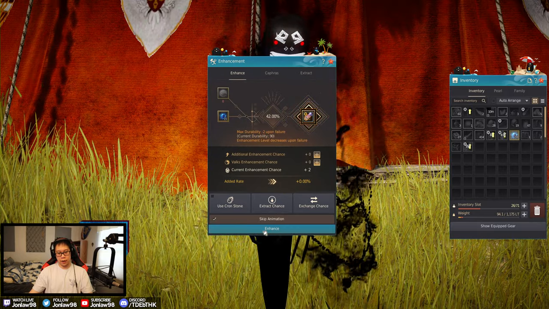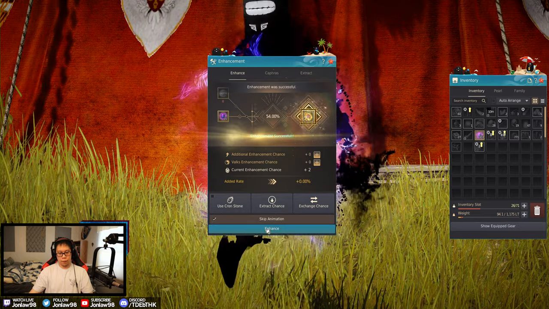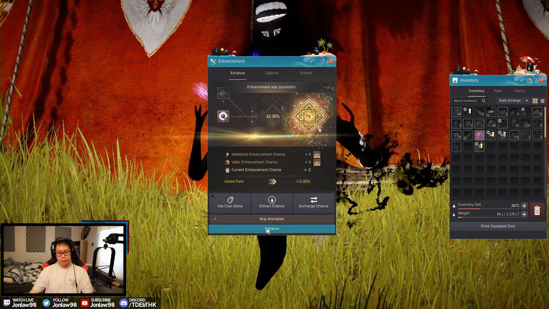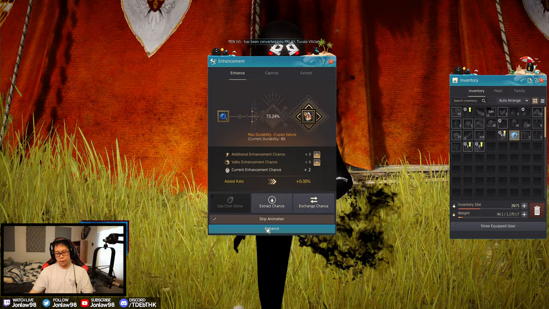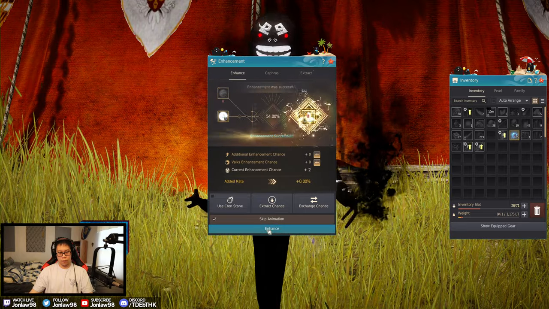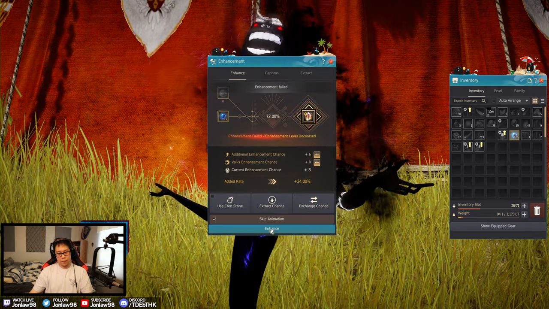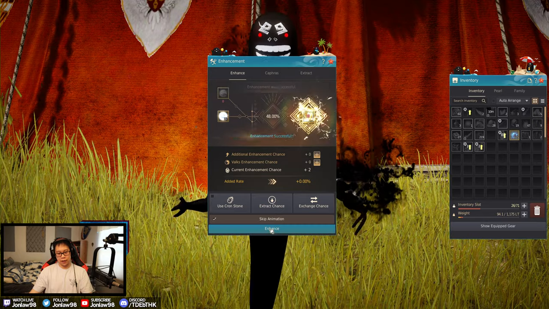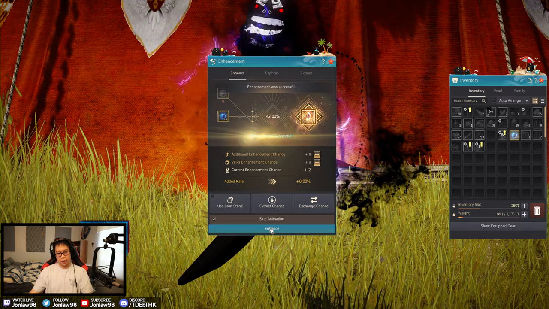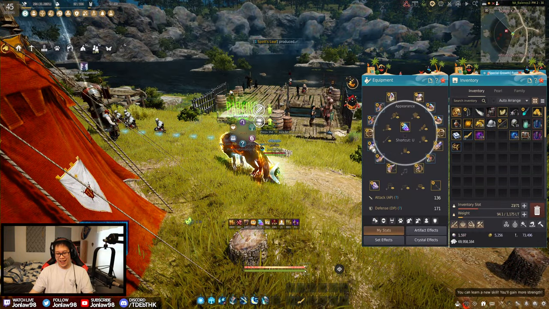Hit the pen, dude. It's 42%. New players in shambles. Bro, just go pen. Bro, just go pen. What the heck? All right.